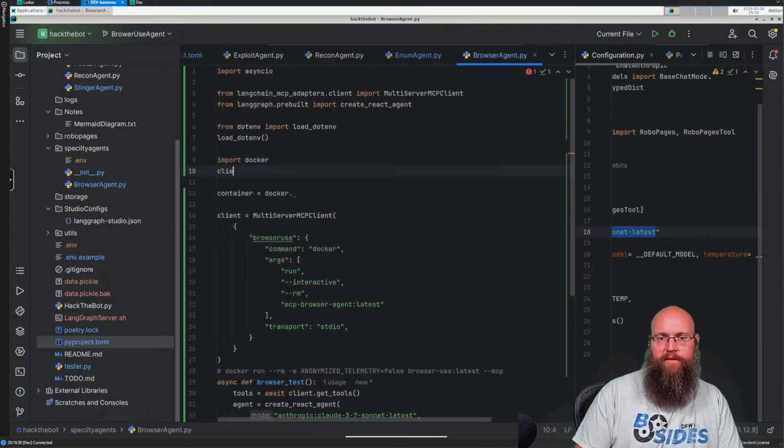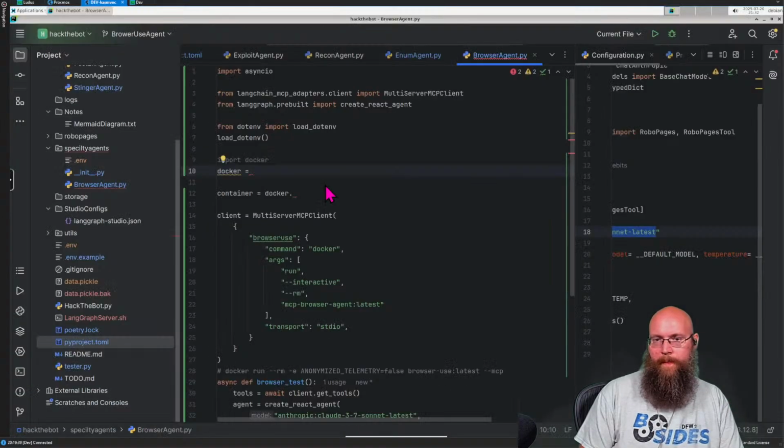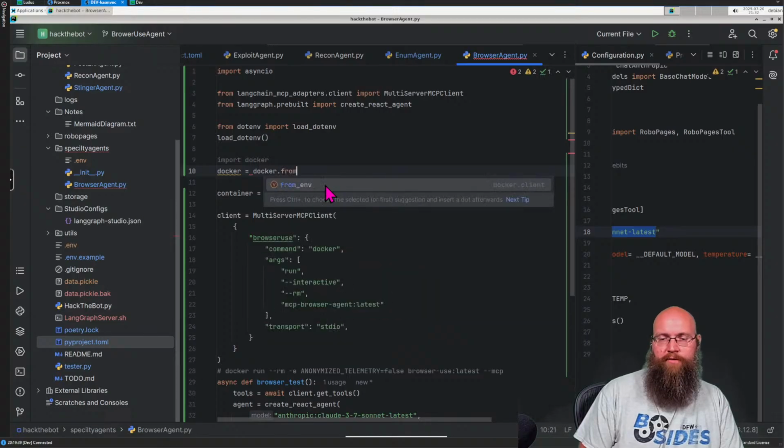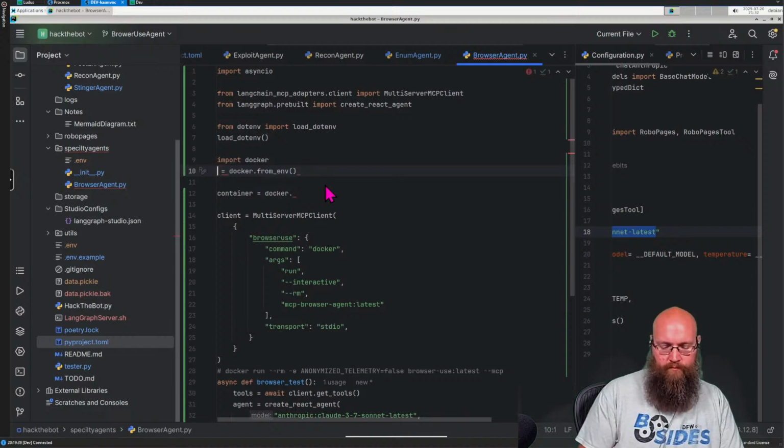Import docker. Let's do docker equals docker.from_env. In fact, I probably need to go change this though. I'm gonna call this docker socket.